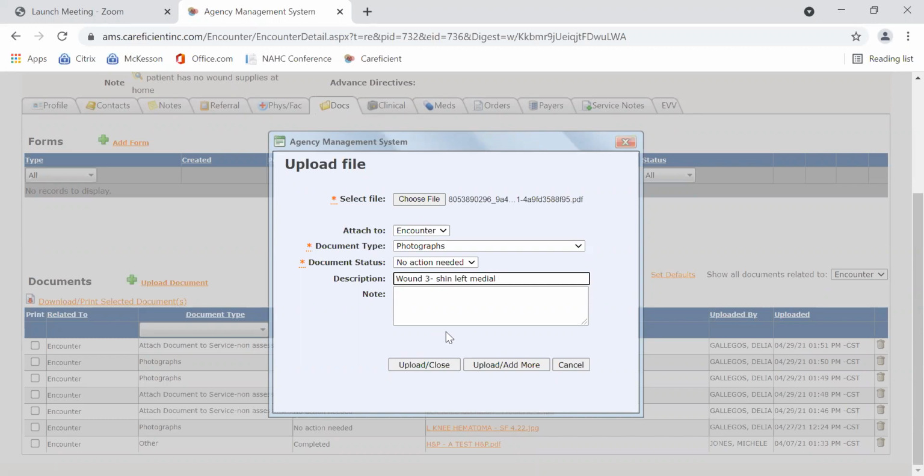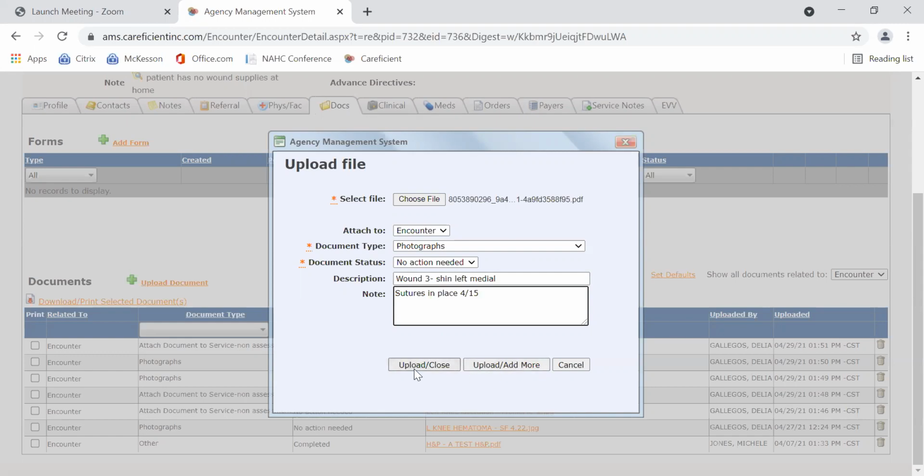And then this one, I'm actually going to write a note, because I'm going to say sutures in place. And then 415. And then I could select upload and add more because I have one more picture, but for time purposes, I'm not going to do that.